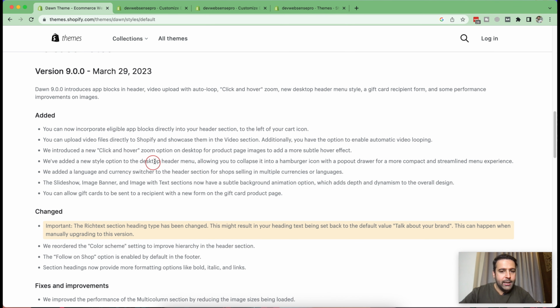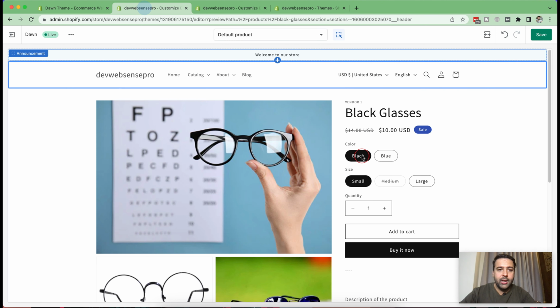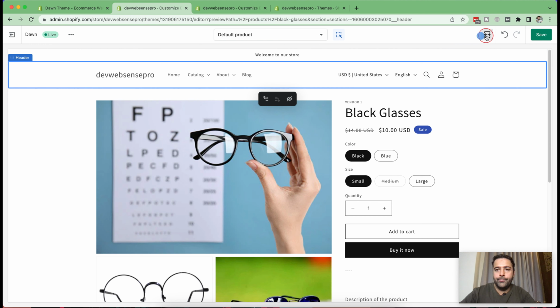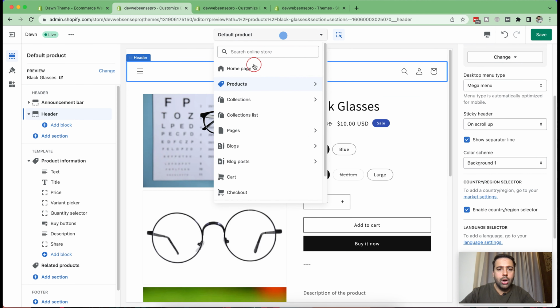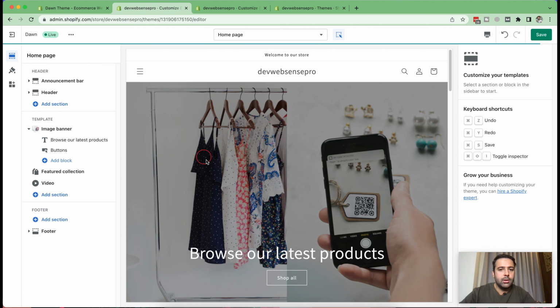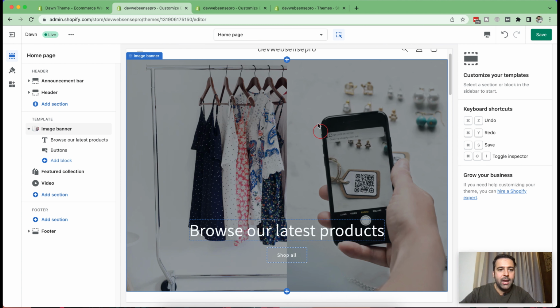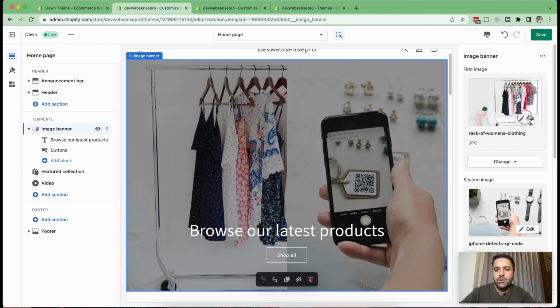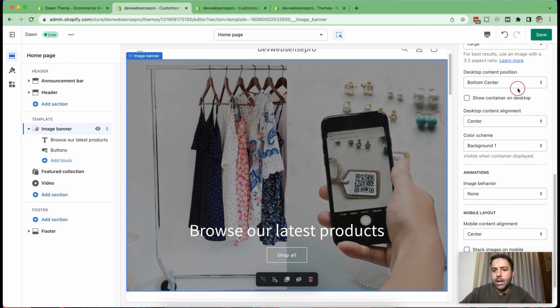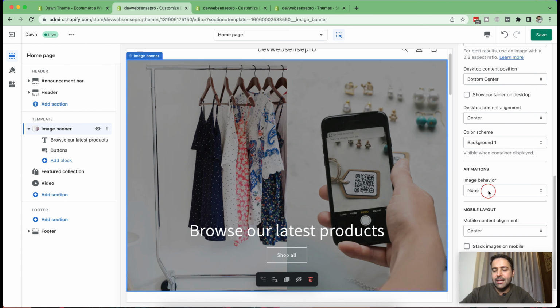Let's move on to the next one, which is the slideshow has a new animation style, and let me show you what it is. So let's go back to our home page, and that's the image banner. So that animation is added on slideshow and all the image text sections. So let me show you how the animation will look like. So click on image banner, and here we have the animation. So currently it's set to none.